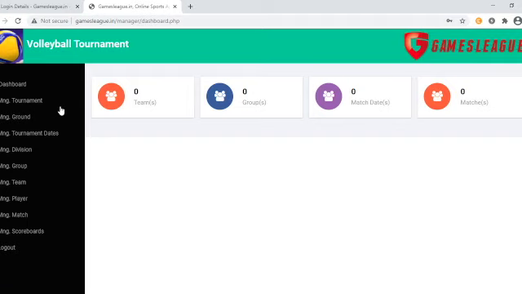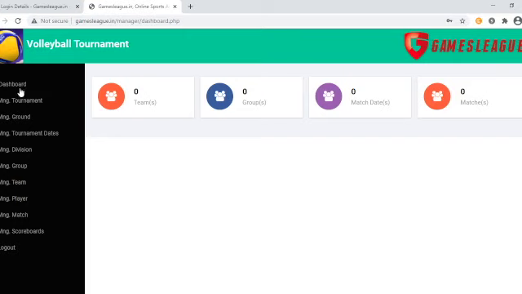Now we have to do all these things to set up our tournament: the tournament setup, the ground where the tournament will be played, then the tournament dates, then the division, then the group. All one by one we have to go through.